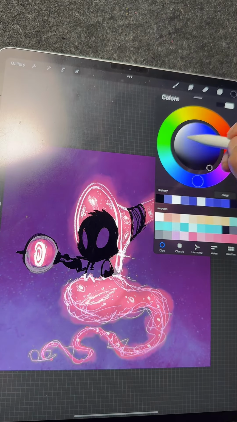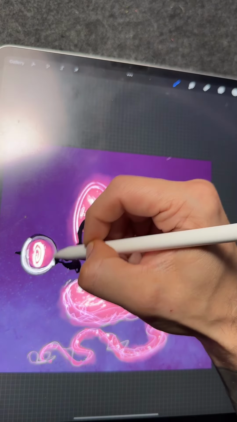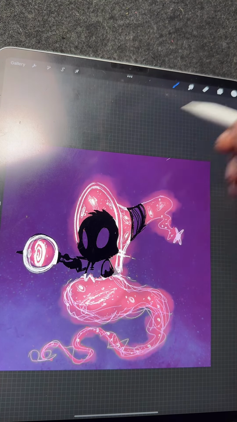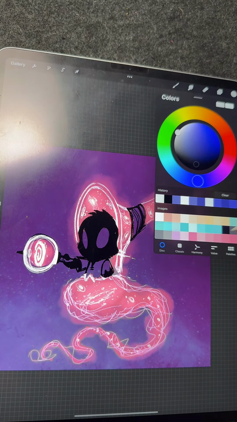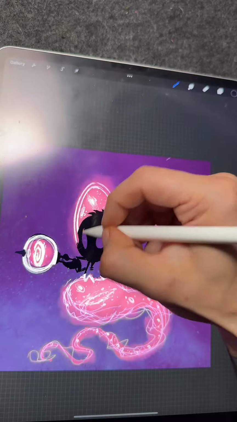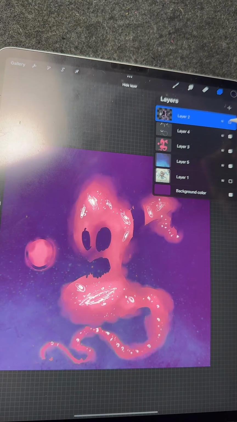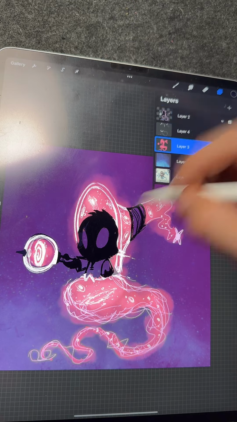Actually, that wouldn't be that color. That'd be white. We'll figure that out in a second. Hold on. Okay.